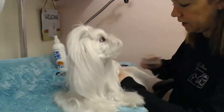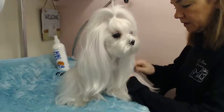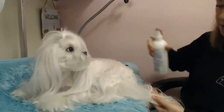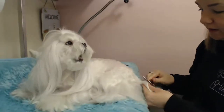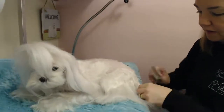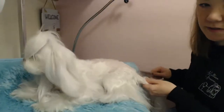Let me know — is your dog in full coat, or in a pet cut? It helps me to know what kind of content you guys would enjoy seeing. Here her tail is. When you keep the tail long, it gets dragged on the ground when they go outside, so it's one of the main places mats form. The reason I usually wash the dog first is because then you're brushing a clean coat instead of a dirty coat, which means less breakage.